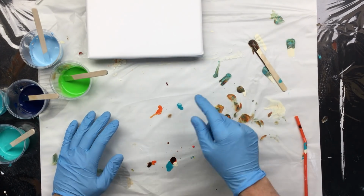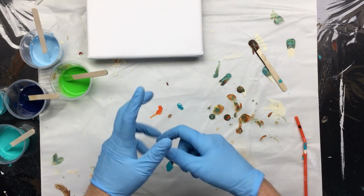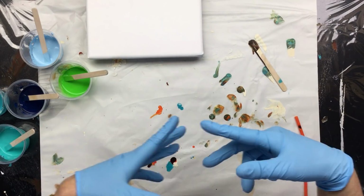Now, what have I done this morning? Because it's pretty late. Yes, it is. It's 3 o'clock in the afternoon. I was pretty caught up with the Shibori stuff.